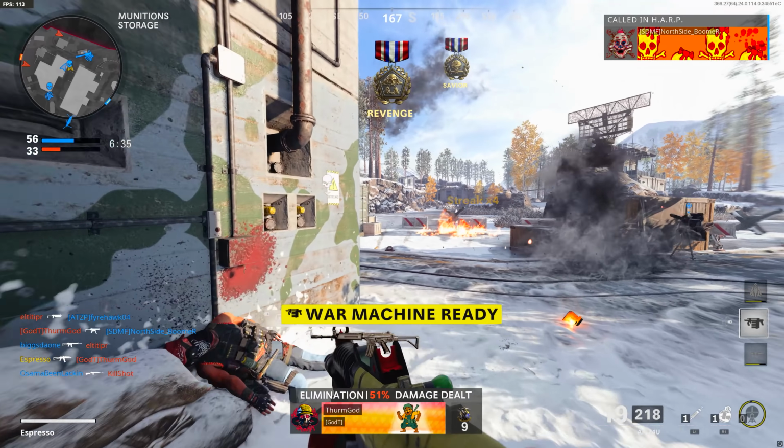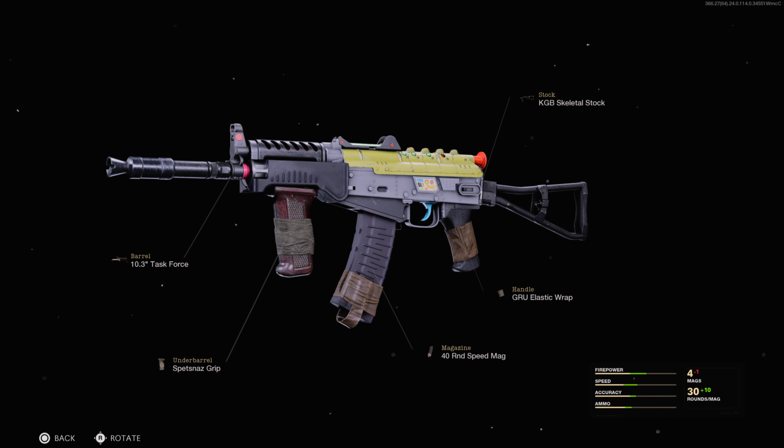As for the build on the 74U, I end up running the Task Force Barrel, Spetsnaz Grip, 40-round Speed Mag, the GRU Elastic Wrap, and the Skeletal Stock. This attachment being the only thing that really isn't constant in all the builds, so this one we're going to explain a little further. It offers a sprint to fire time bonus, as well as the aim walking movement speed, so only a slight penalty to hip fire, which I'm not doing much hip firing with this weapon.